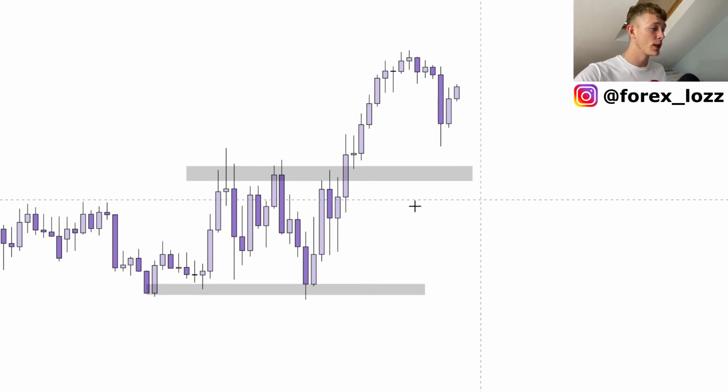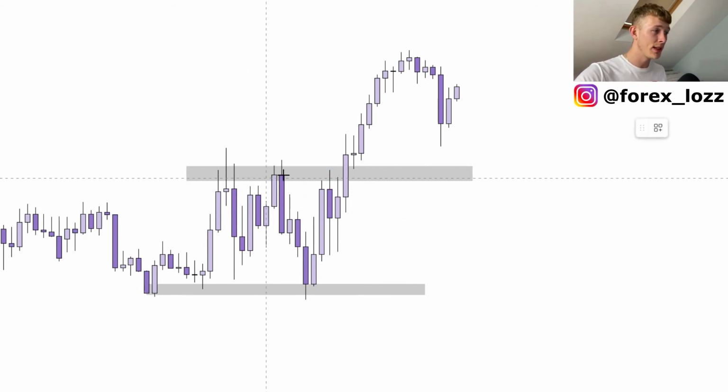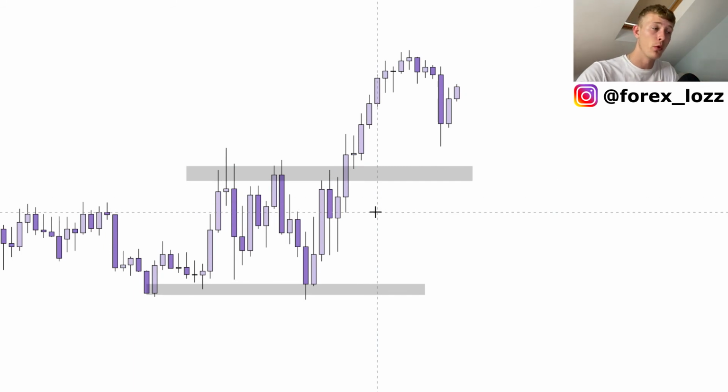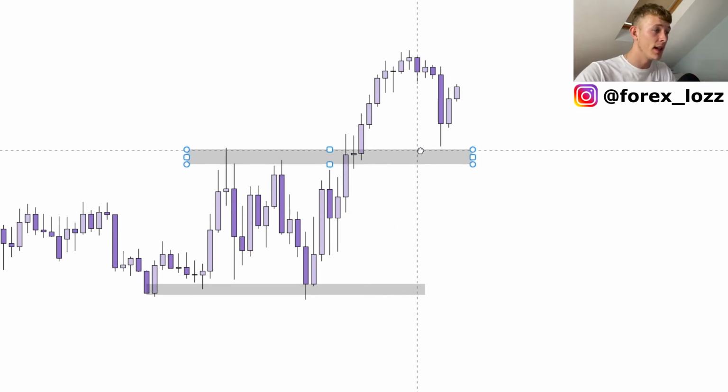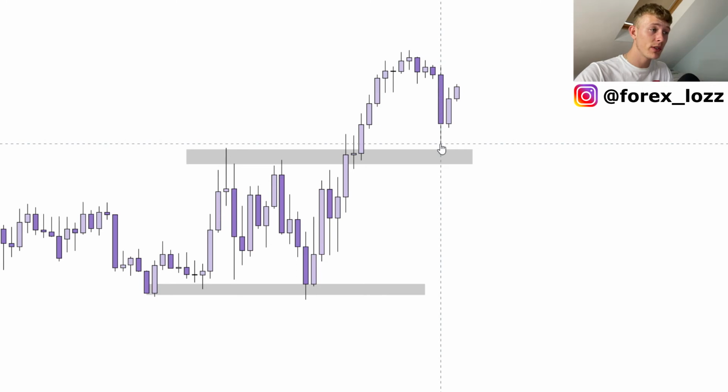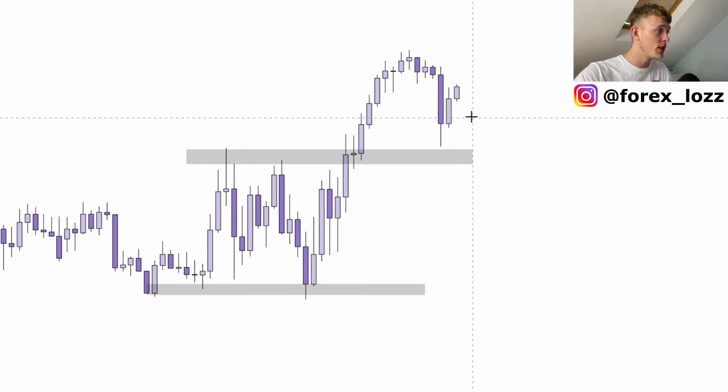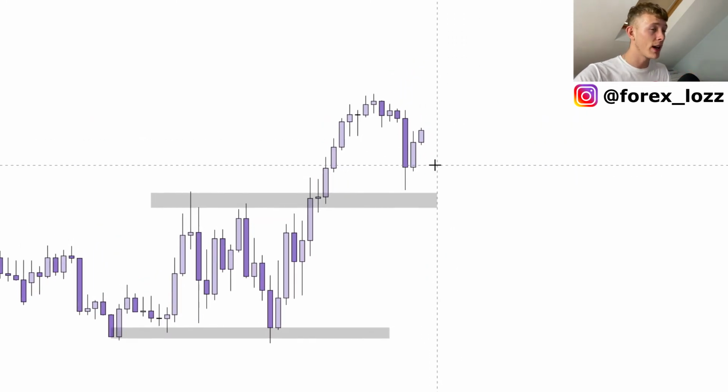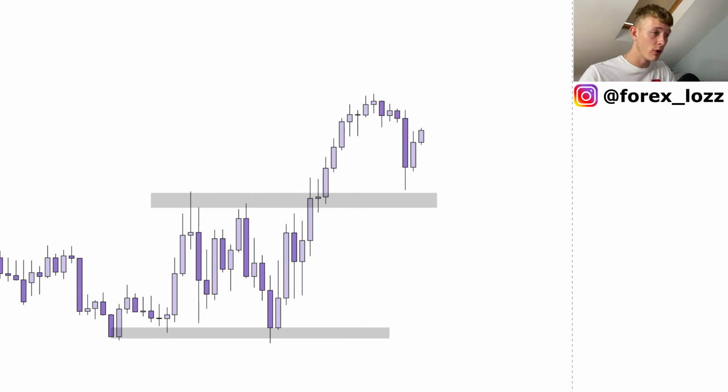We haven't had price pull directly back to these highs, but price has pulled back, and what we're starting to see is price creating wick rejections and then momentum shifting candles in the direction of the trend that we are trading. That's what you want to be identifying. Before you take the trade at the end of the pullback, you want to see wick rejections, and then strong momentum shifting candles in the direction of the trend.